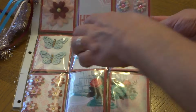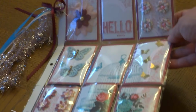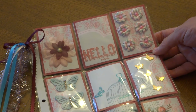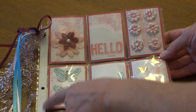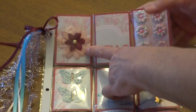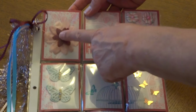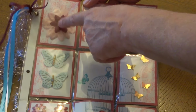All right. I've added some ribbon and some, oh, I can't remember what that stuff's called. It's not the fun fur. It's the stuff that you get in the decorator section at Michael's. It's like a glitter stuff. But I just tied that in. I put a strip of some of the light blue paper from the middle up through here and punched the holes back through. This is one of the flowers I created a while ago, and it kind of matched this paper, so I just added that. And these are put down here with a repositionable dot, so you can reuse these, Marla.